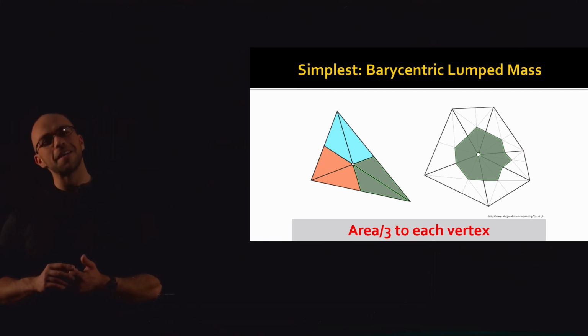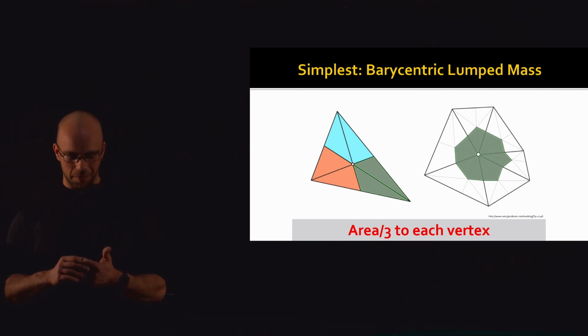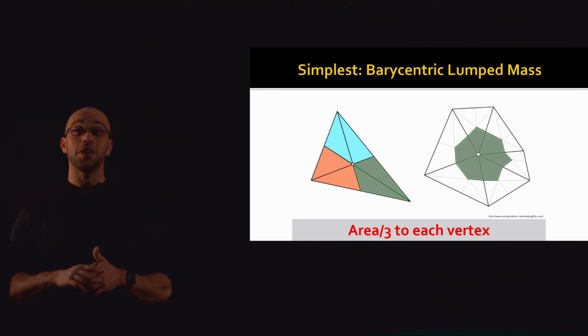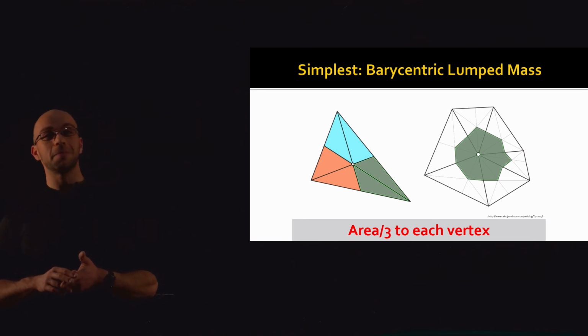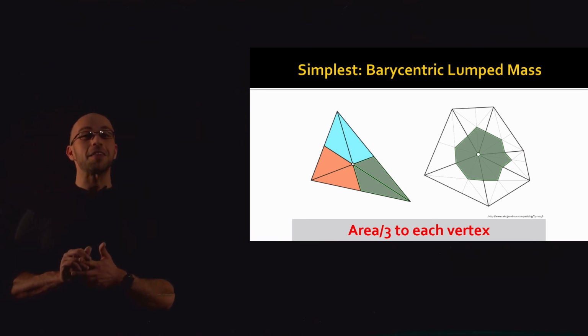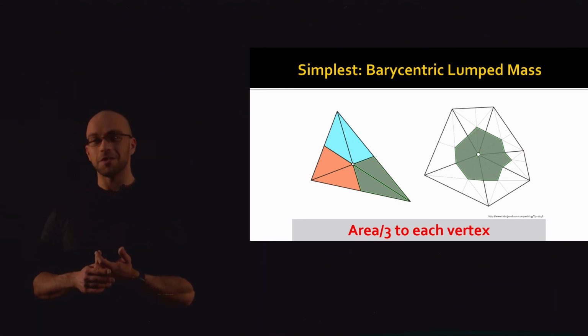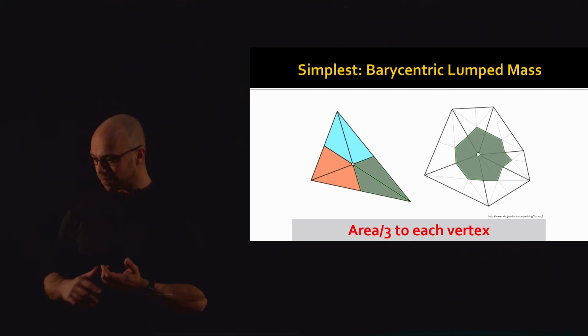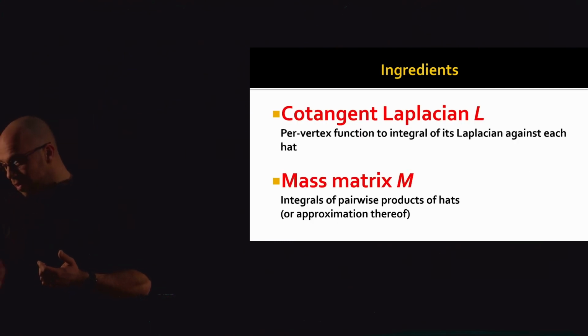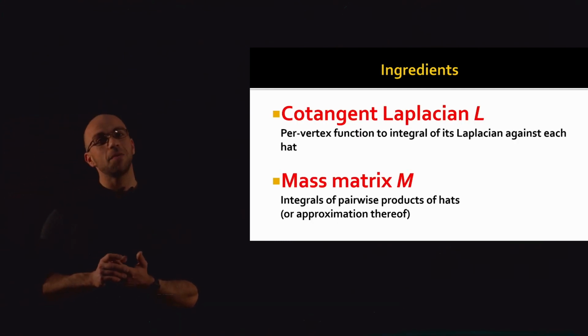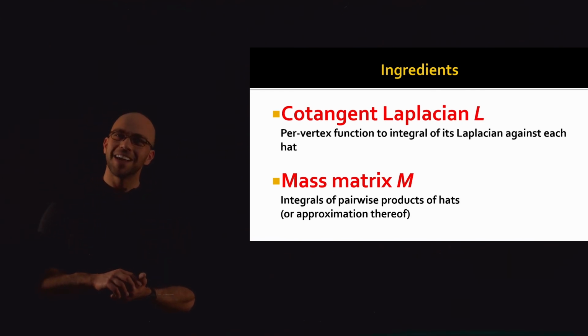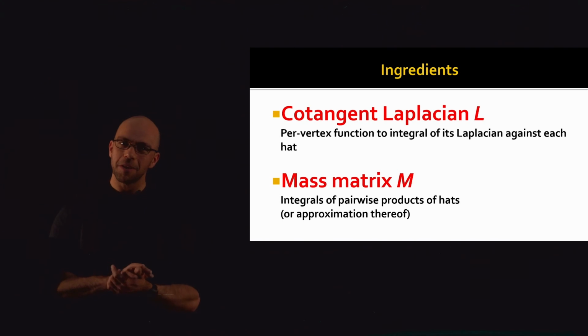There are fancier dual cells that come with Voronoi diagrams, or even an entire theory of orthogonal duals developed by Fernando de Goes in his PhD thesis, which is really interesting, associated with optimal transport theory and a lot of other fun areas of research. In any event, if we step back 10 feet, at the end of the day, what we need to solve the Poisson equation is a Cotan Laplacian and a mass matrix of some sort.